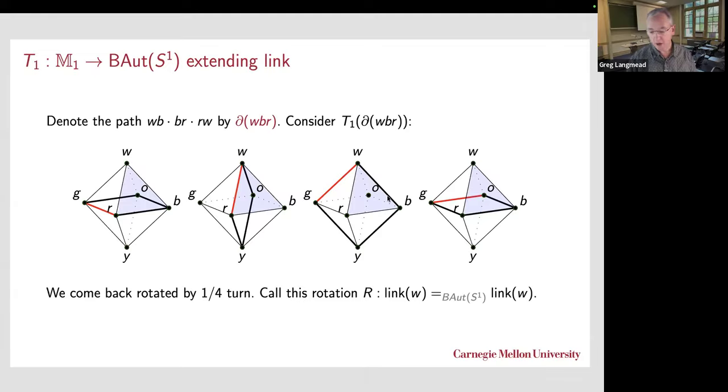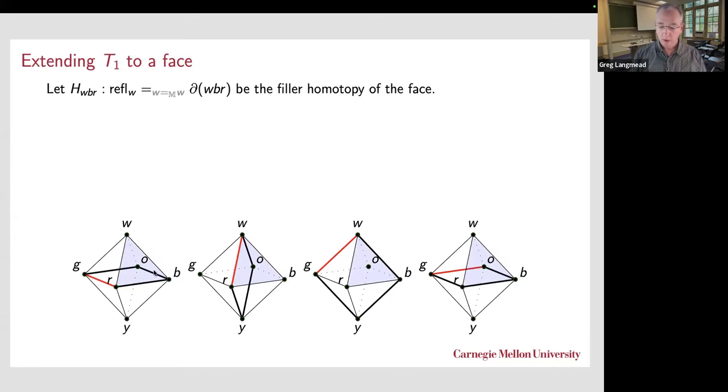And so the net of doing all of these moves is that this equator has come back rotated by 90 degrees clockwise. We'll give that rotation the name R. It's an automorphism of the link of W. This square is tailor-made to detect rotations by exactly 90 degrees in our rigidly drawn picture here. So that's cool. That captures some kind of curvature, maybe. We'll give it its proper name in a minute.